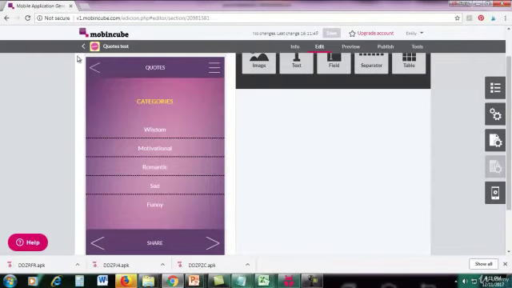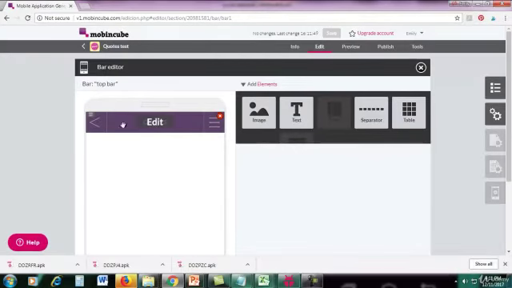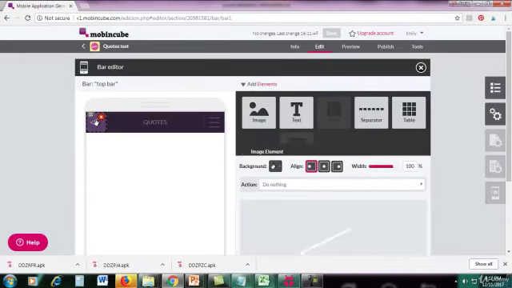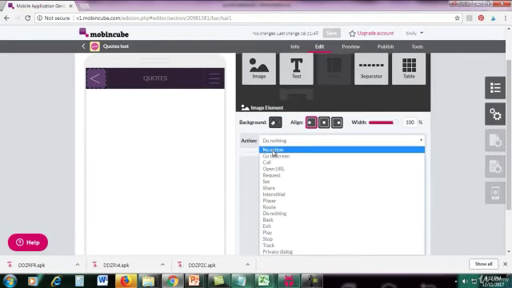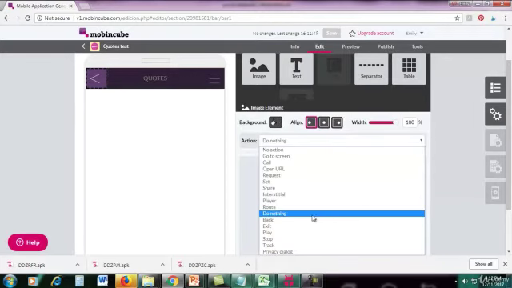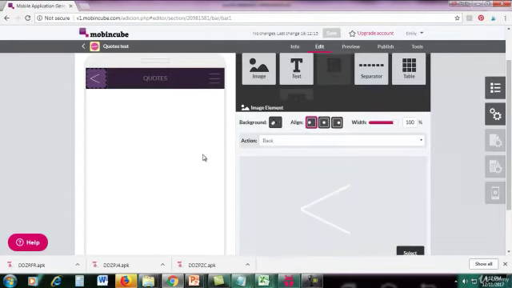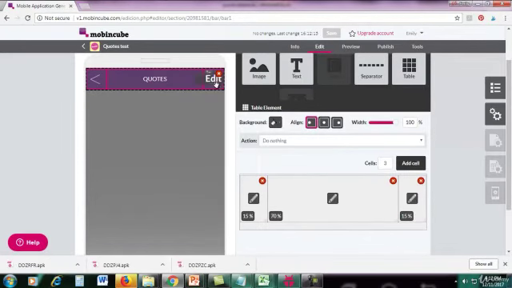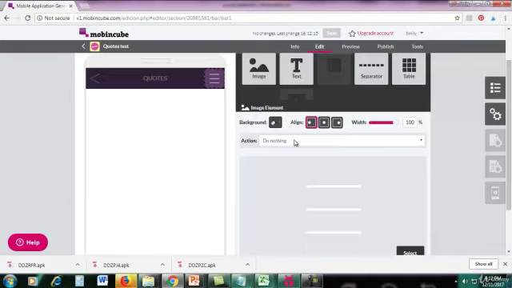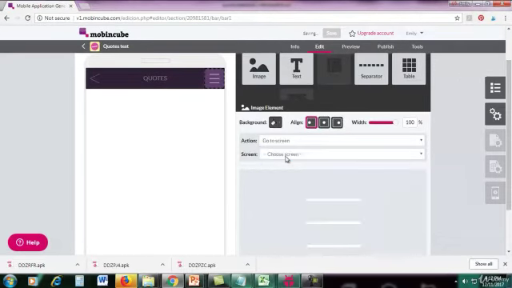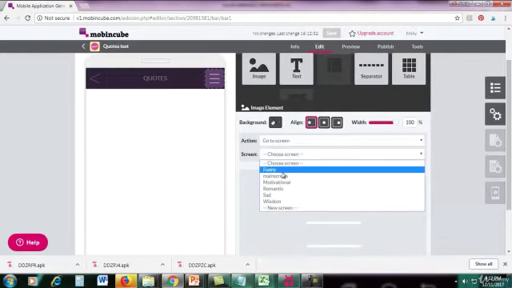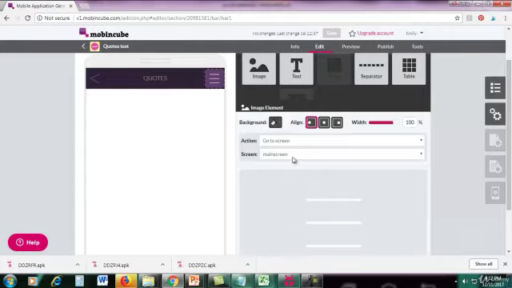So now, remember this back icon that we made? Let's click that. Let's go there. Edit. So we click this back icon, click edit, and see the action here. It says do nothing. So what I want is, if we click it, we will go back. So we choose back action here. Click back. Now this is the menu icon. Click this. I want, if we click the menu icon, it will go to the home screen. So we click this, and it says go to screen, and we want to go to the main screen. Home screen, main screen. That is what I want to happen.